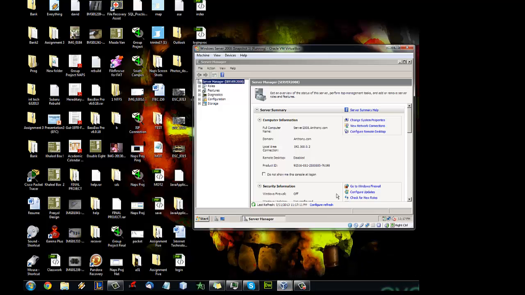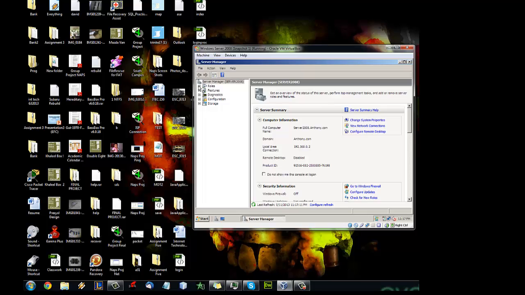Okay, so the computer has just finished restarting. Now take note of this IP address. This is the server's IP address, 192.168.0.2, and well, of course, server 2008 is the name of the PC.